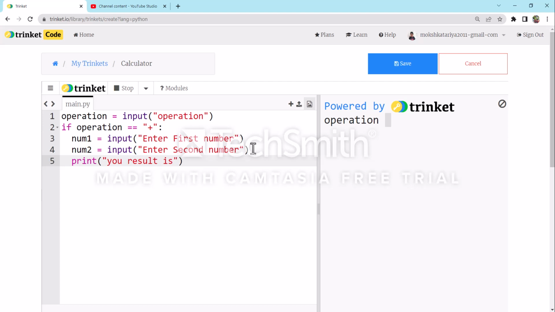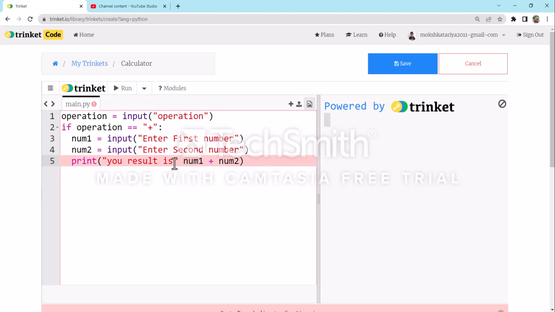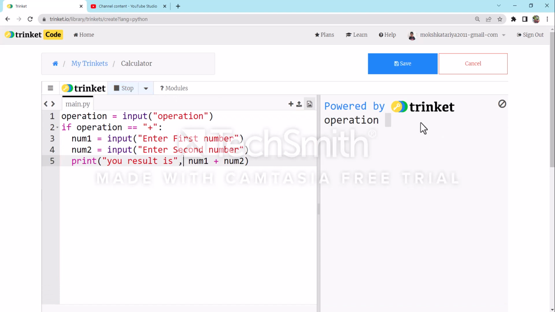Your result is, here we will add num1 plus num2. Now let's check, but do not add num1 and num2 in the apostrophe. And now let's check. Error. Now give a comma after the apostrophe. Now let's check.